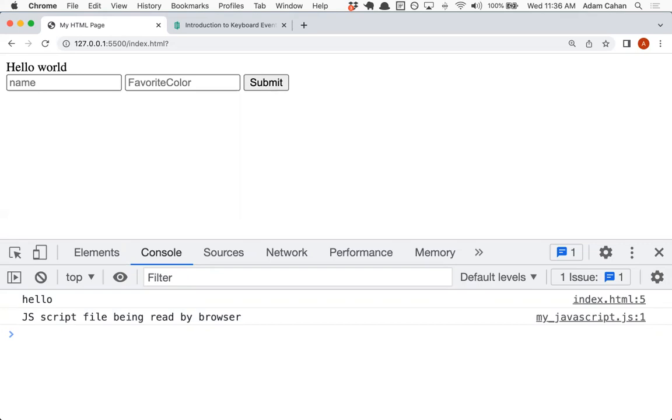Yeah, that's an awesome question. Thank you, Michael. By default, it sends it to the same server that it got all the other files from: the HTML file, the JavaScript file, the CSS file. There's a term, origin.